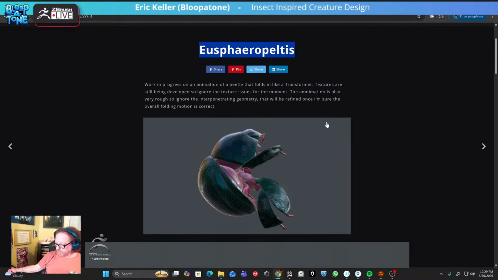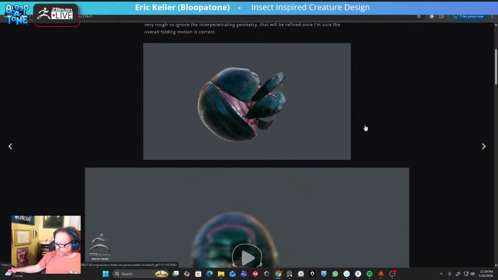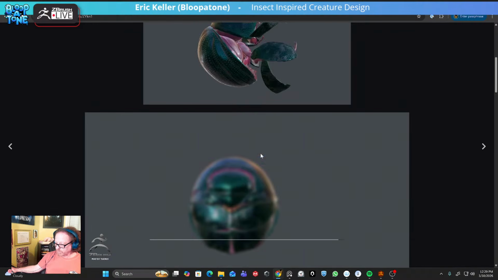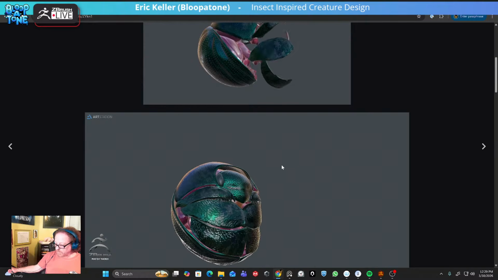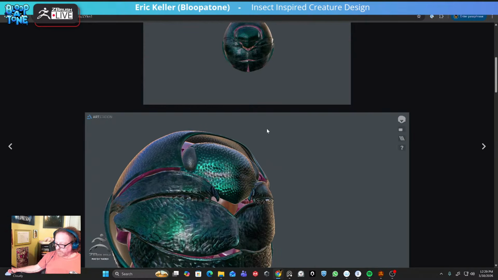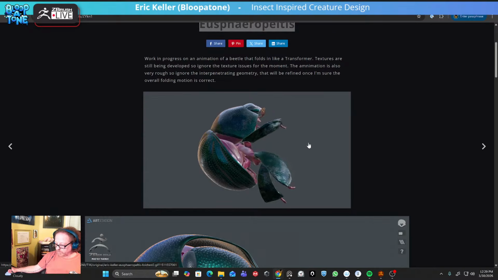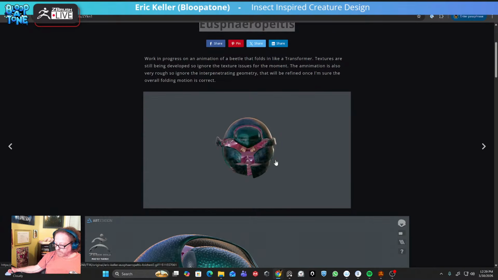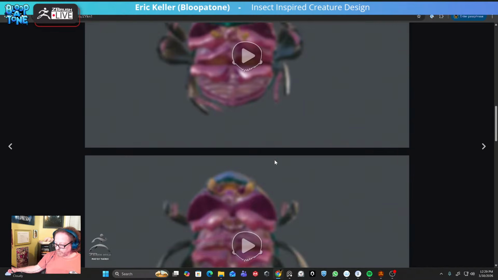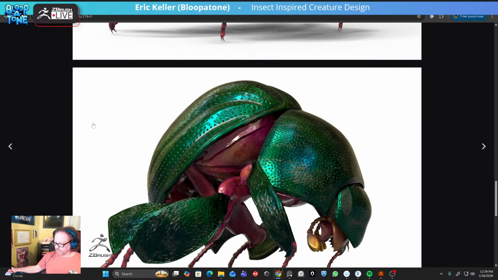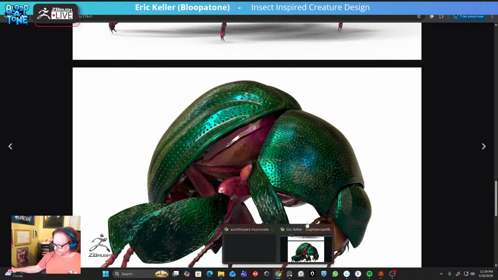Like I said, this is a model that I started but never quite finished. But these guys are wild. These are little beetles, and they fold up perfectly into a ball. And modeling this was a real challenge because it's like, do you model it closed or do you model it open? I got most of the way done, but it needs a lot of work. The real thing is quite much more impressive than my model.